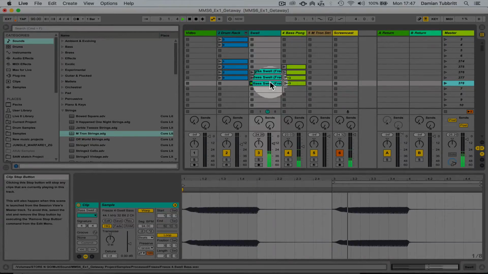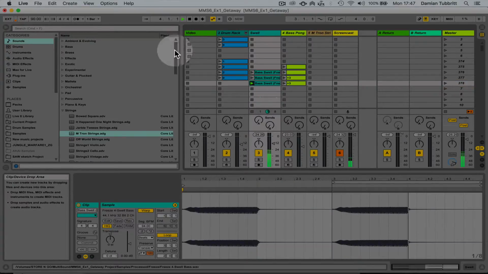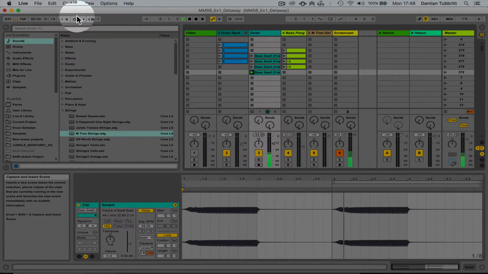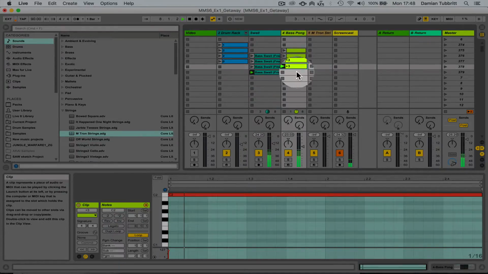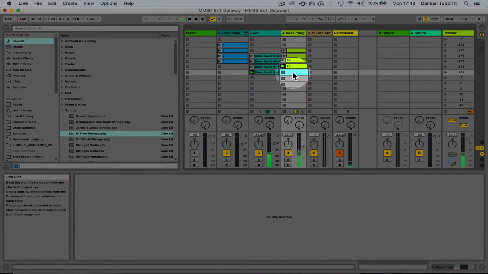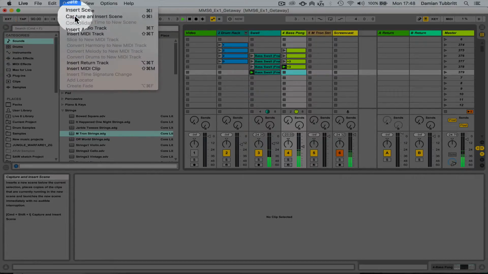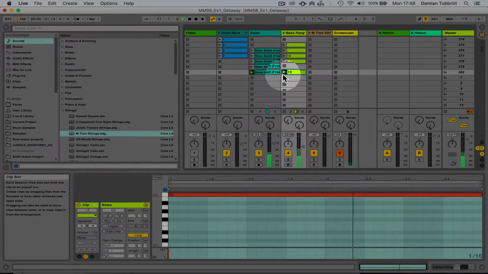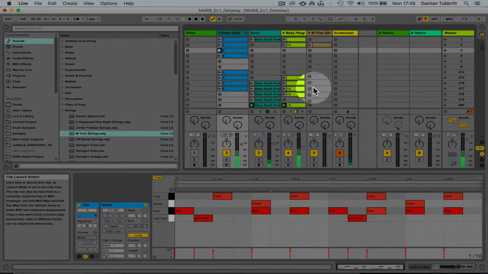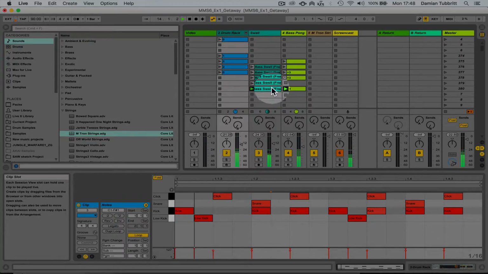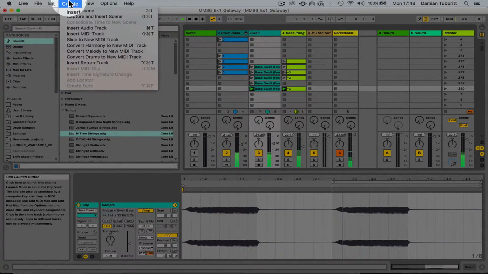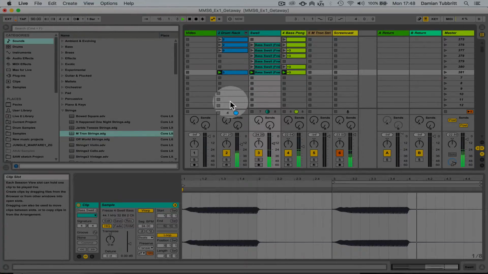The next one is just going to be the bass well by itself. Capture and insert scene. And then after that, going back to these two playing again. Then we'll add in drum click tree, which we haven't heard yet. I click in here, capture and insert scene. Then we have the patrol car.